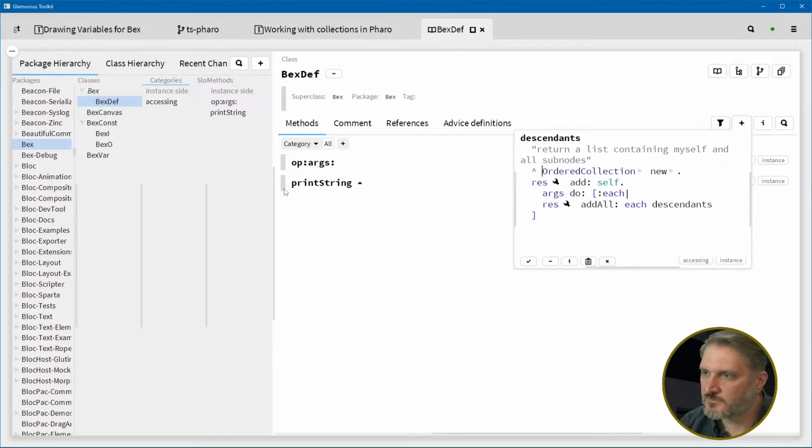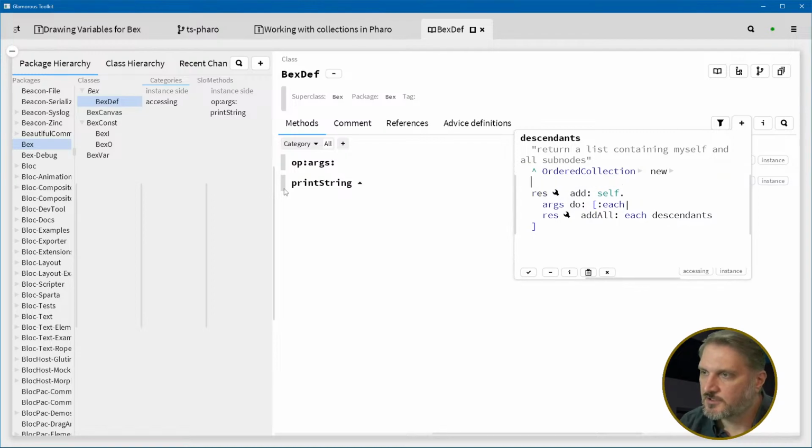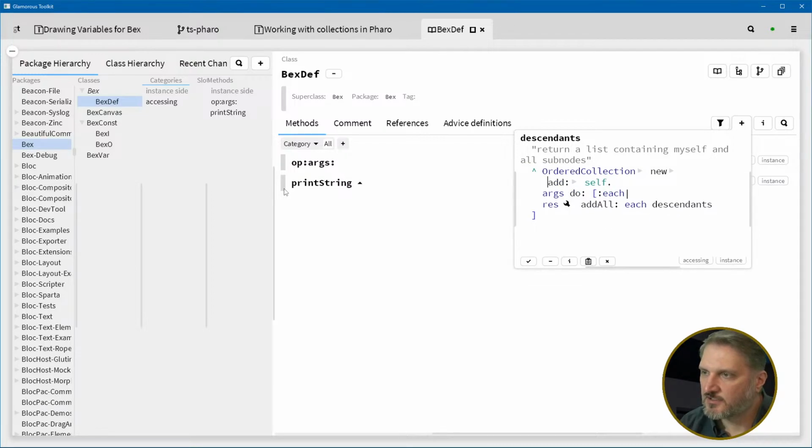And I think also we don't need this. We say order collection new, and then we say add self.